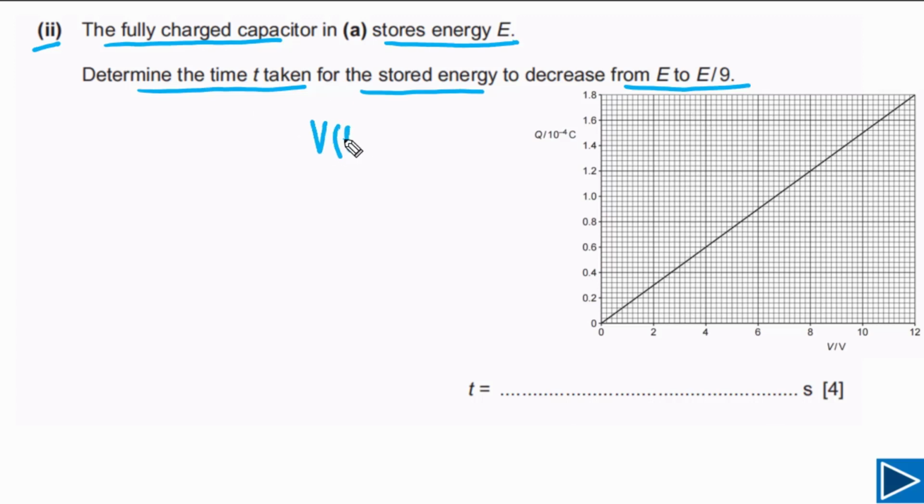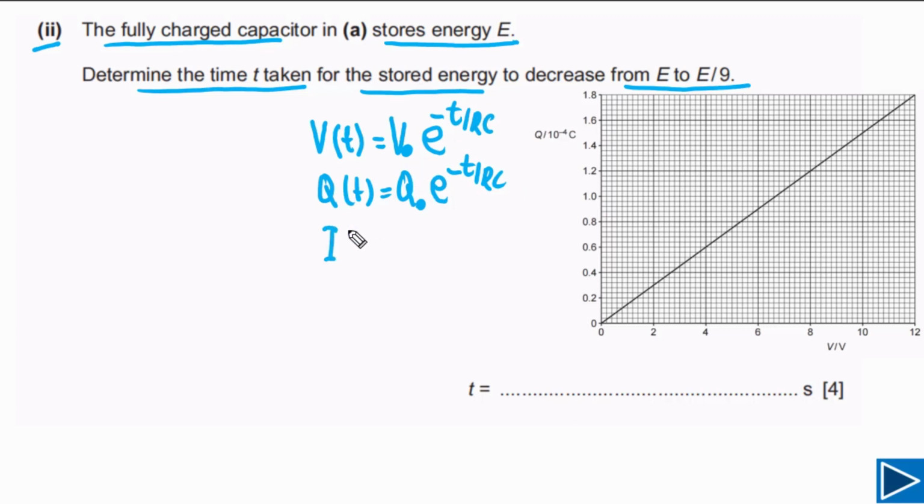We have V as a function of time, means we can find the value of V at any given time, the potential difference across the plates of the capacitor, by using this formula. And this is the V max, the maximum value of potential difference, times e to the power of negative t over RC. And this is the time constant. We can also use Q as a function of time. This is equal to Q initial value or Q max, times e to the power of negative t over RC. And t is the time taken.